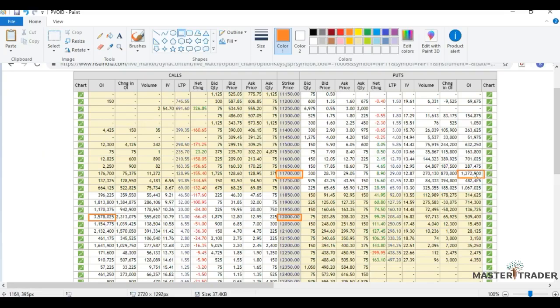if this data is positive on the put side, now what is a put option, right? If a put option goes up in value, if it goes from 100 rupees to 110, what does that indicate? That means the price of Nifty has gone down. That's why the premium of the put option has gone up. So when price goes down, the value of the put option goes up.